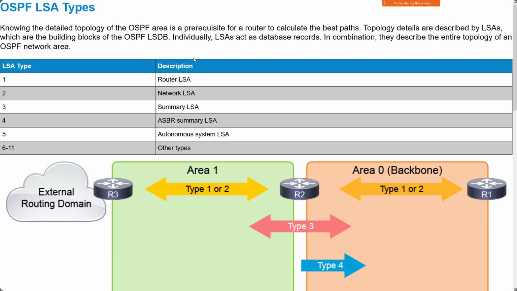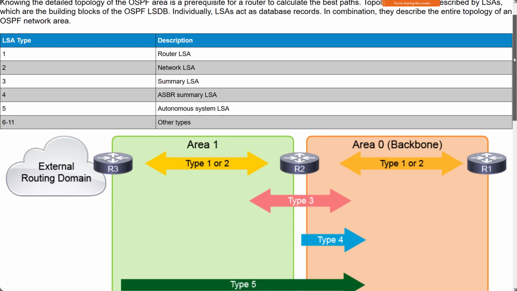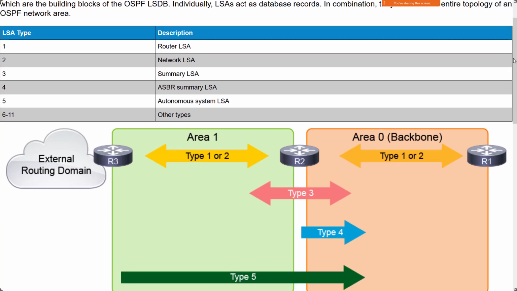All right? I'm going to skip type 4 for a second because type 4s are related directly to type 5s and type 7s. So a type 5 LSA would be generated by, they don't have it, must be cut off. Let me scroll down here. Yeah, there we go. A type 5 LSA is generated by an ASBR, an Autonomous System Boundary Router. That would be a router that is redistributing into OSPF. Those type 5 LSAs describe external networks. Okay, and you can see from the arrow there that it is an inter-area LSA, meaning that it moves from one area to the next.